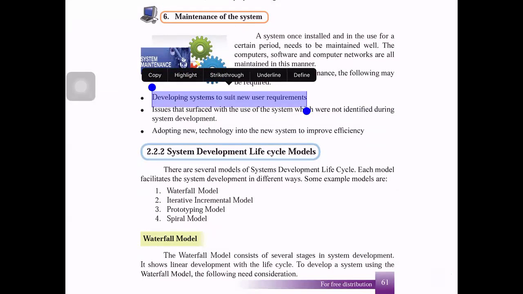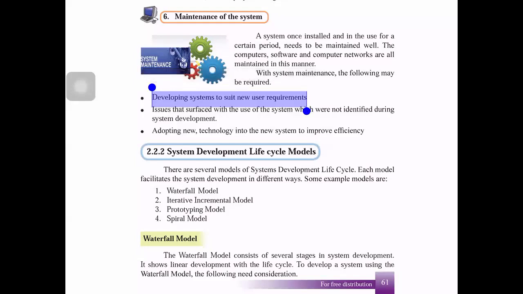So far it is being used inside the school as an offline system. With this new situation, the principal needs to make it available online as well. So it's a new user requirement. You need to add that part to the system, which can be categorized under maintenance, right?